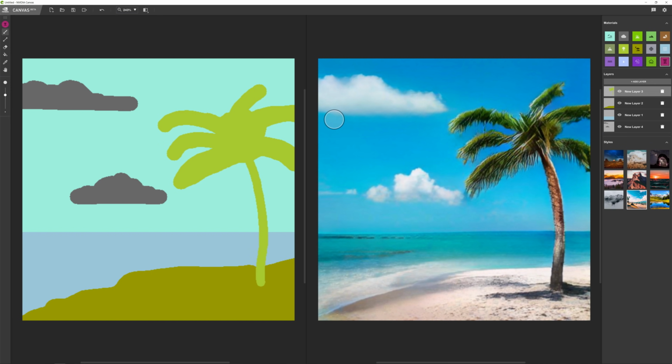You could do that if you just didn't have the ocean. All kinds of options. And it's all so easy. It takes minutes to put these things together. So that's pretty cool.